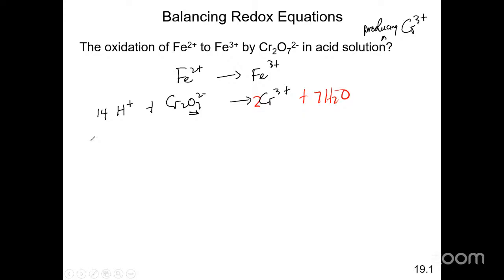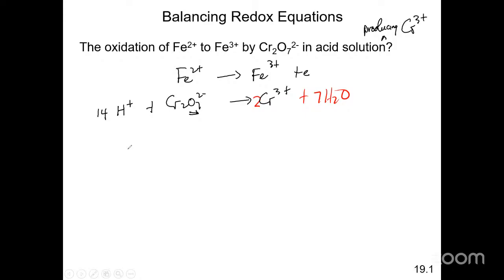Okay, what's the next step? And this is where, let me warn you, as I warned you last time, students tend to screw things up. The next step is charges. You balance the charges by adding electrons. Let's start with the first equation. To which side would you add electrons and how many? You would add it to the right side because it's the greater charge. How many electrons? Add 1, exactly. So 1 electron on the right side.